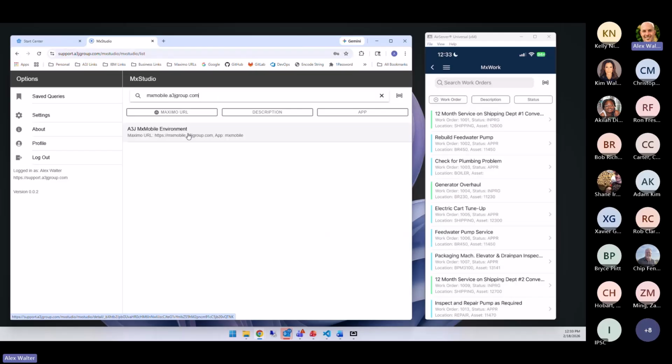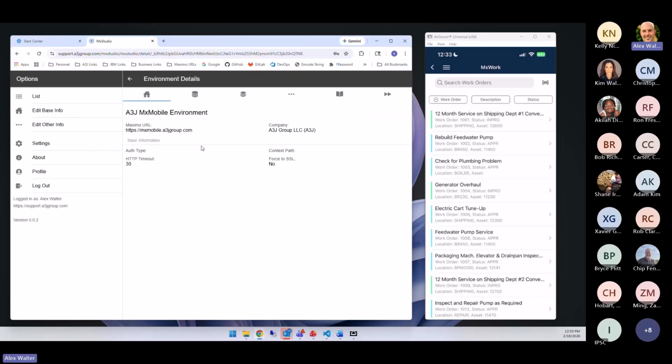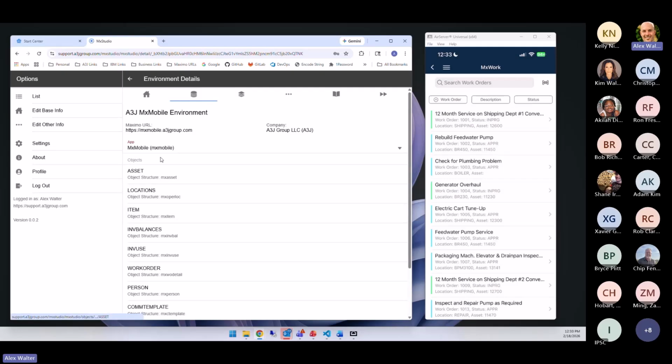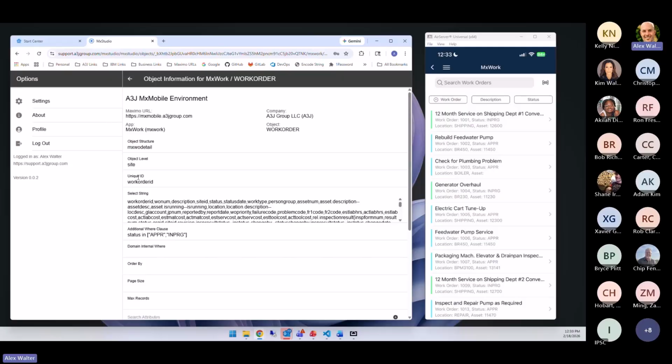So if I find the environment, I have the ability here to set specific object structures, so I can change the object structure from MxWoe detail to, let's say, MX API Woe detail or some other custom object structure. I can change the status clauses that get defined here.